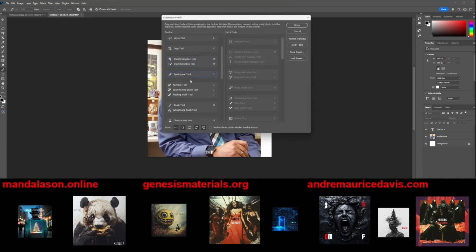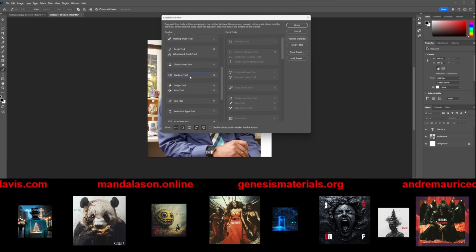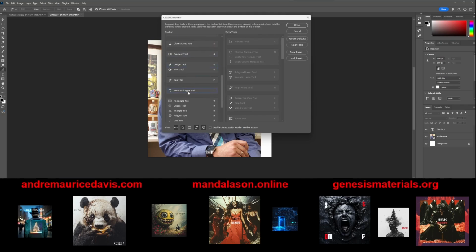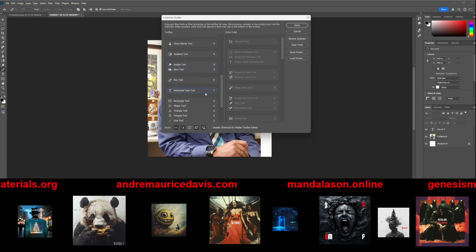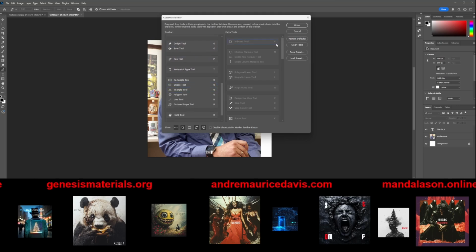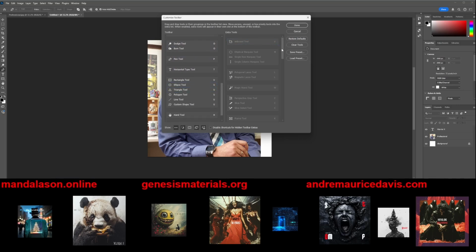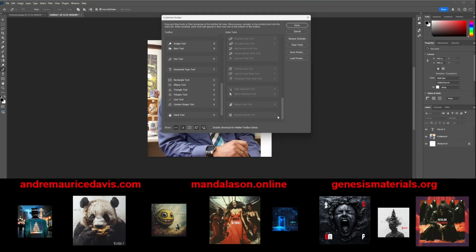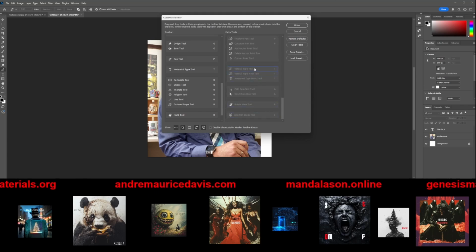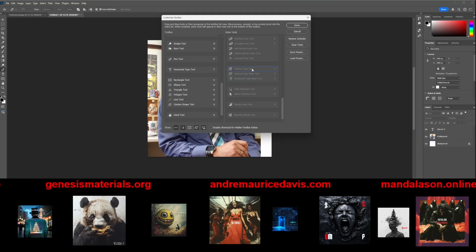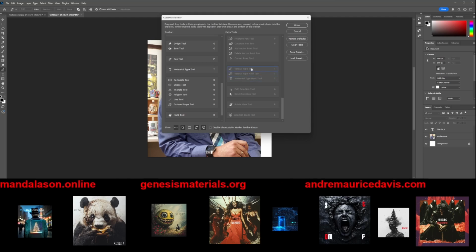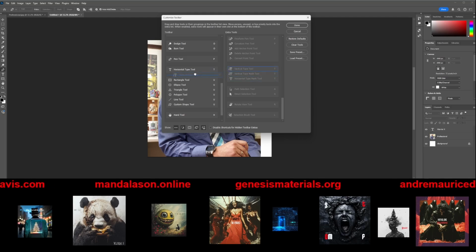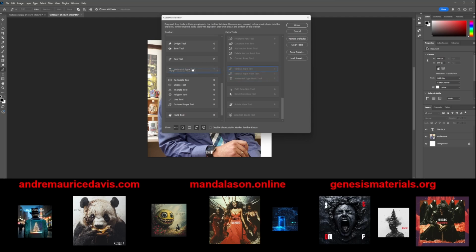Alright, if I scroll down here, I see the horizontal type tool is on there. What I want to do is get the vertical type tool on there. These are the tools that are available to me, and I think it's all in alphabetical order. These are the text ones, and I want the vertical type tool, so I'm going to click it, drag it over, and drop it in underneath.